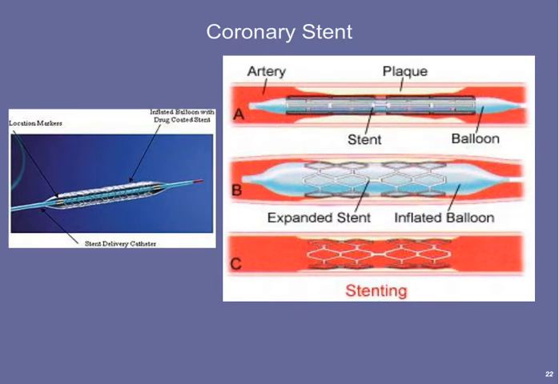Unfortunately, balloon angioplasty isn't always a permanent procedure. Oftentimes the plaque in that artery can begin to close back up in the successive months and years, and so oftentimes we will do a balloon angioplasty in conjunction with something called a coronary stent. A stent is basically just a little wire cage that's threaded around that balloon, and when the balloon is inflated, the cage expands and helps to hold the blood vessel open. So the balloon is threaded out and deflated, and the cage or stent remains behind to hold the blood vessel open. And so stents were thought to be a more permanent solution to this obstruction in the coronary artery.